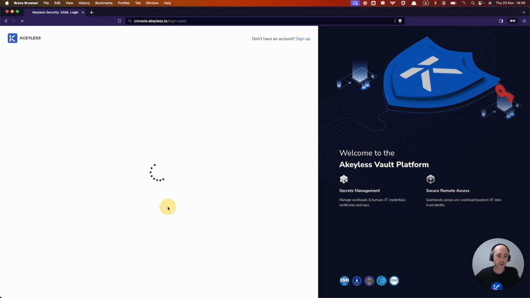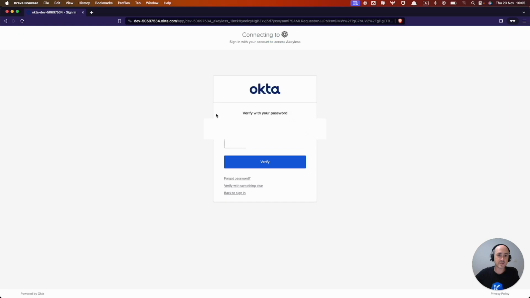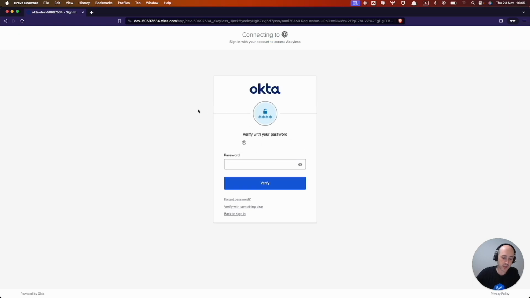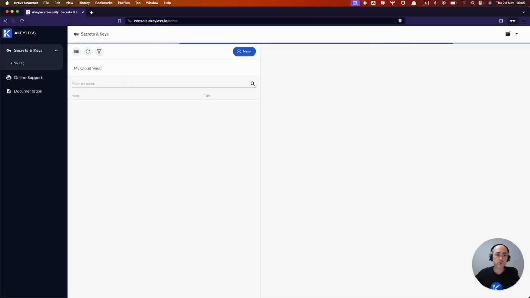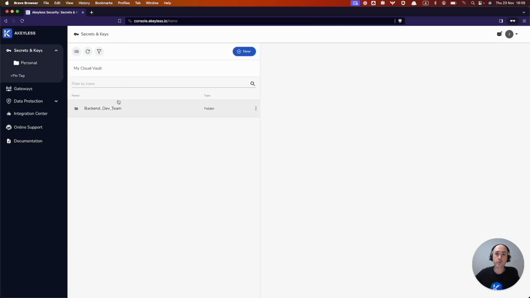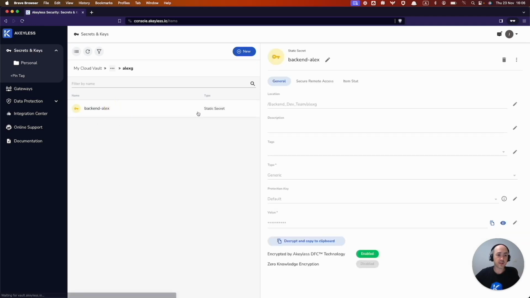If I put in the access ID for this SAML account, this is in essence Alex's email, Alex's account. So we just log in. Once we're logged in, right away we can see that it worked properly. The only thing Alex has access to is that backend dev team folder, and only Alex G. We don't have Mary B here. I click on that, and he can click on his secret that's there, and he can even read the value of the secret. But he can't do anything else. He can't create another secret. He can't delete or anything.